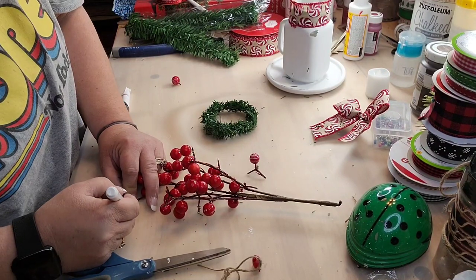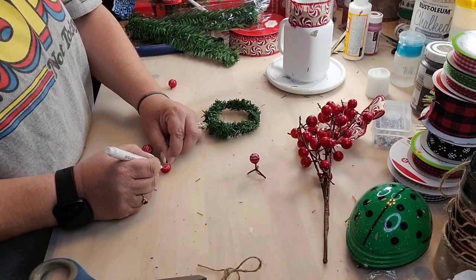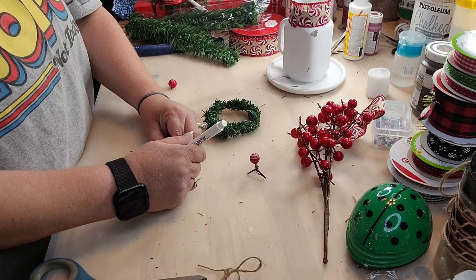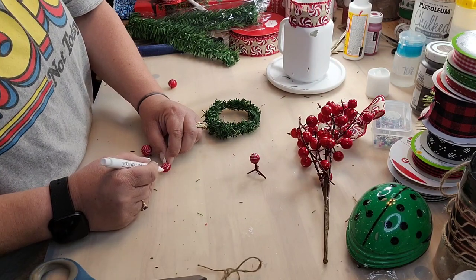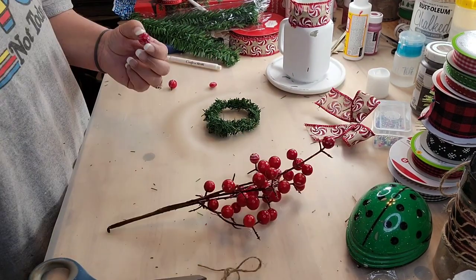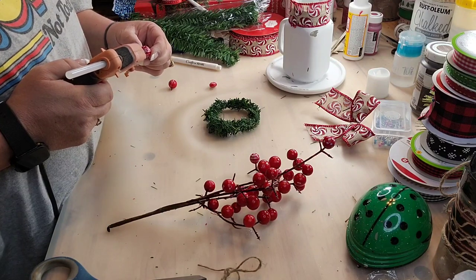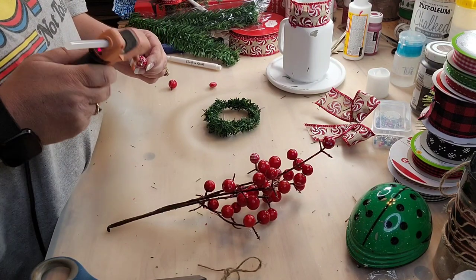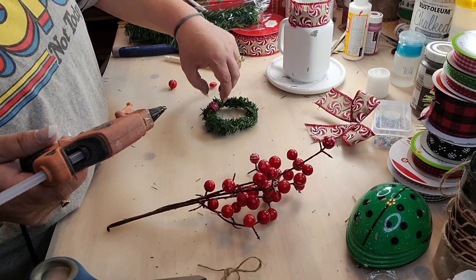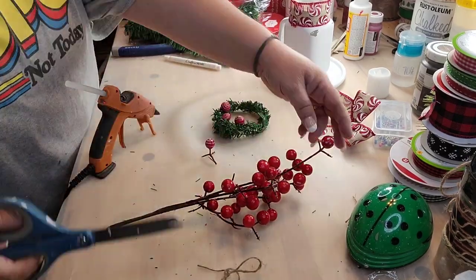And I take this berry pick I got from the Dollar Tree last year. And I take that, I think it's, is it metallic? What's it called? Marker. I love these things. I like them better than the paint pens, the paint markers that I have. I've been using them for a couple years. I love them. And I just make little designs, like make them look like candy on my little berries there. And it turns out so cute. And then I just hot glue them on my wreath.